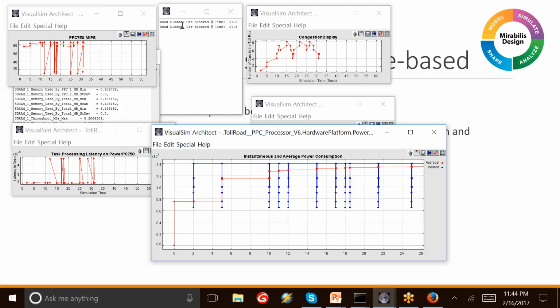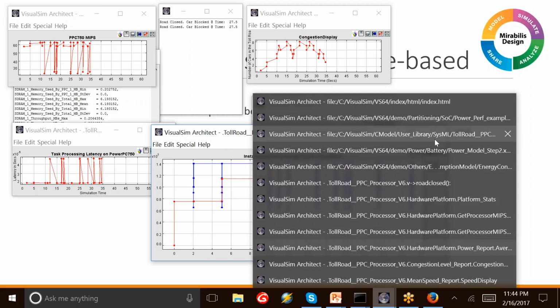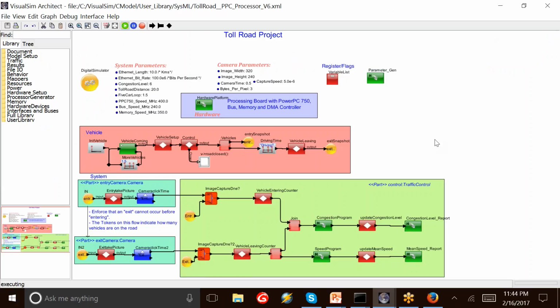So what that means is you're looking at how much peak power is consumed by all the hardware systems that you have there. Now, in addition to that, there are certain other items, for example, the road gets blocked. Think about this as a failure scenario, which means the drivers have to take an alternate path. So it allows you to experiment with these kinds of situations to see not just what happens in a regular situation, but also what happens when there's a failure or when there is some obstruction in the activity.